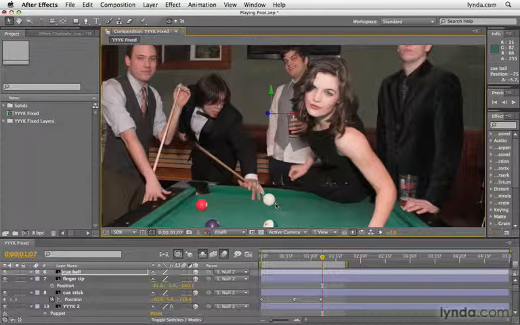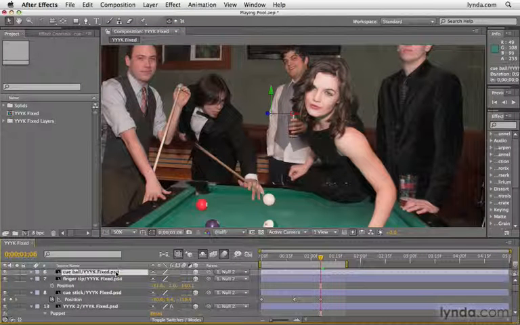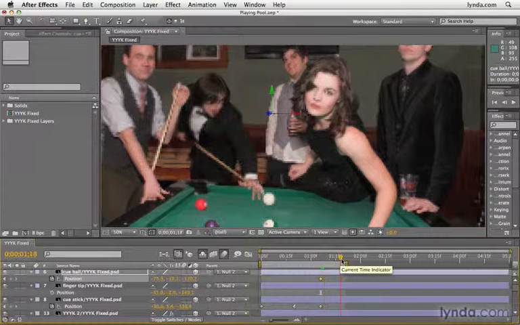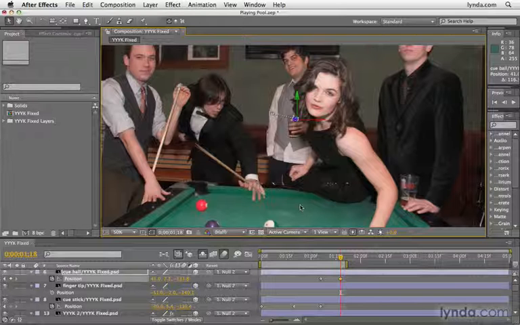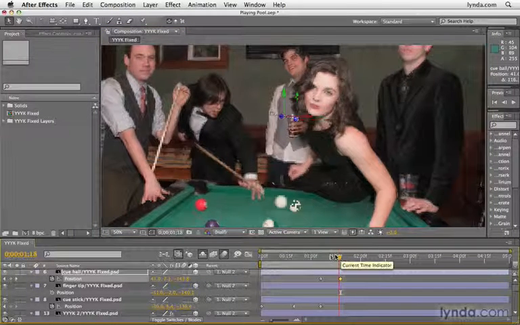And then at that point, at this keyframe, we can click the stopwatch for the cue ball, click the stopwatch for position, and then we could move out in time and make the cue ball move as if he had hit it. And again, we have the same problem that it's going to be covered up by the pool table as we move it. So what we'll want to do is adjust the Z position of that until it is in front of the pool table and stays in front of the pool table.